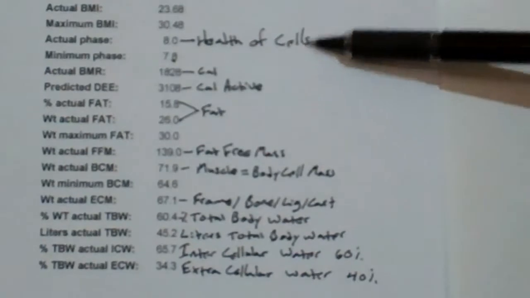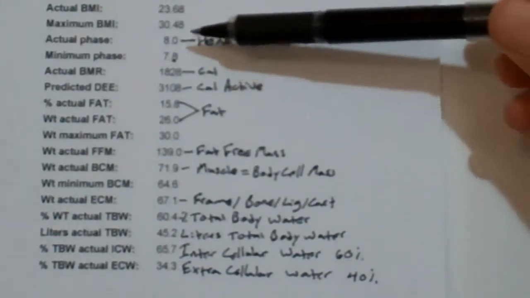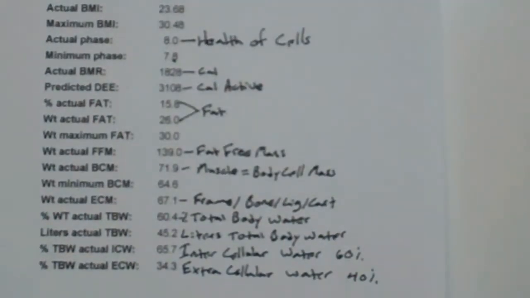It tells us the health of your cells. The things to know about this: the numbers go from 0 to 12. So a 12 would be a person with completely, ideally healthy cells, and somebody with a 0 would be dead. And somebody with like a 2, 3, 3.5, 4 is very, very sick.